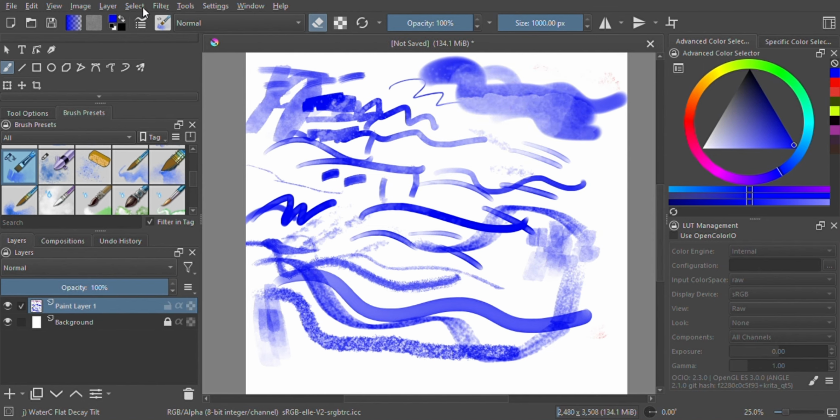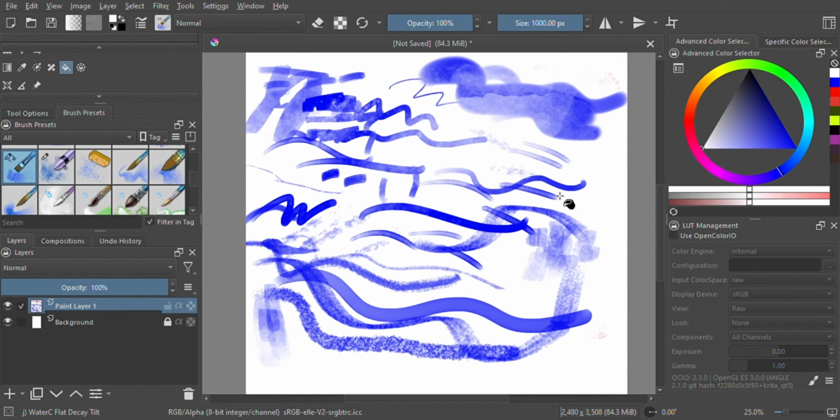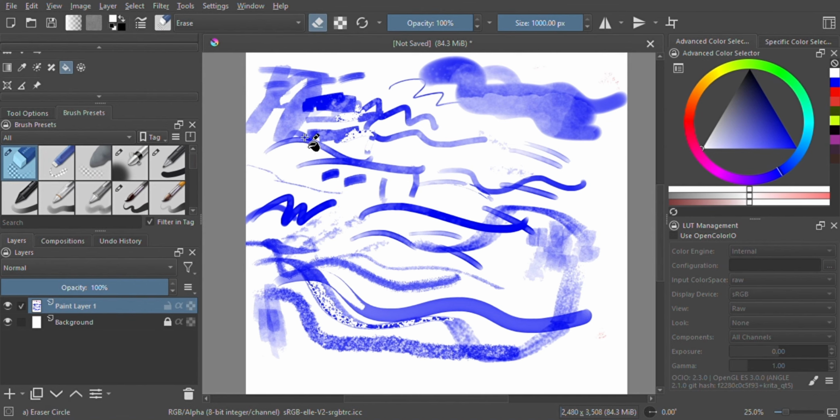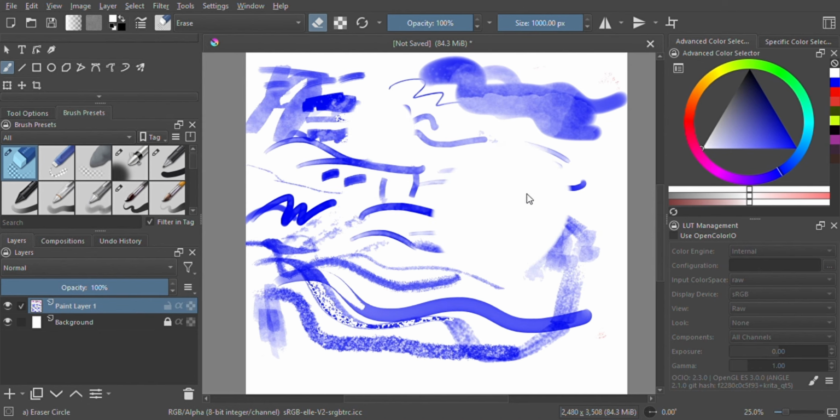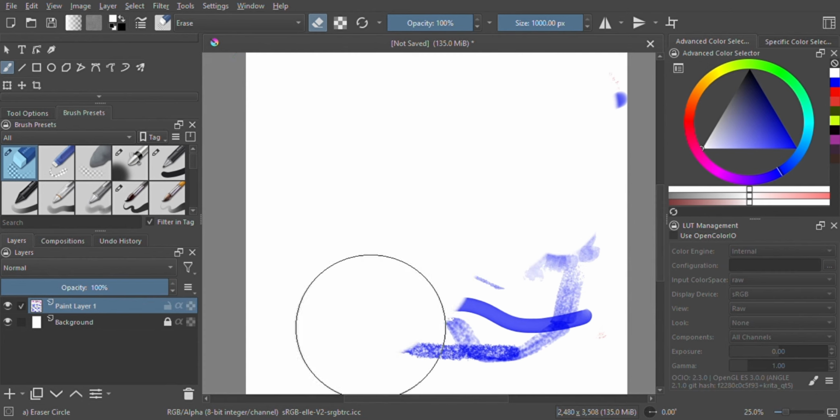I wish there was a clear canvas thing, which I feel like there should be. Oh, I guess we can switch it to eraser, can we? No, I guess not. Oh, we can just fill the page with the white. No. Alright, I guess that means eraser. Gotta make sure you turn that off and go back to the pencil. Alright, erase all of that.